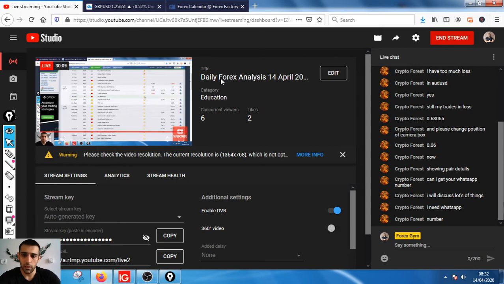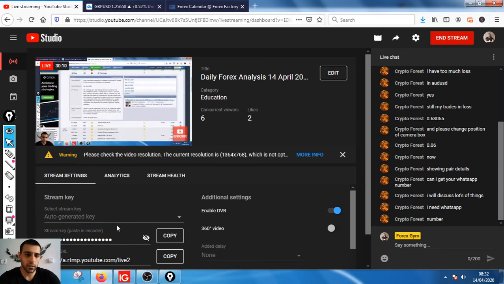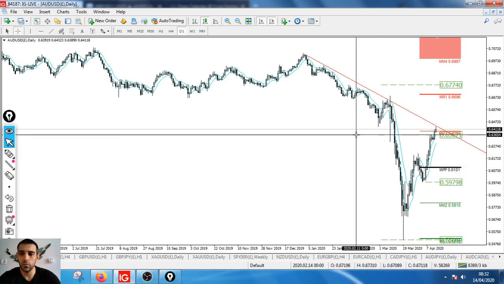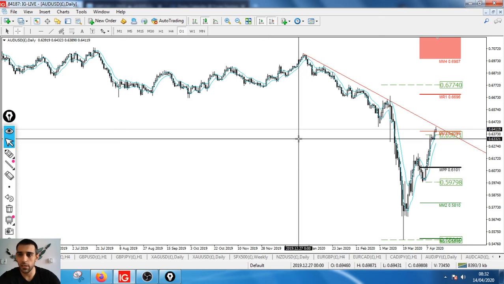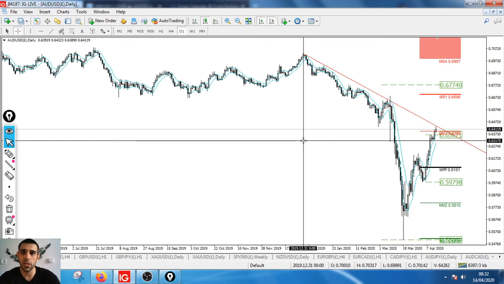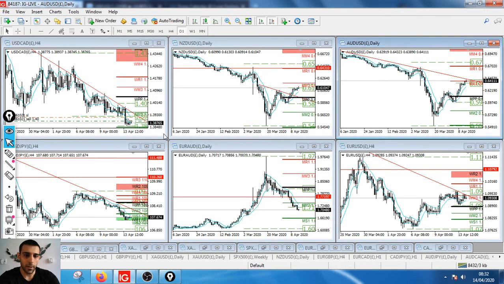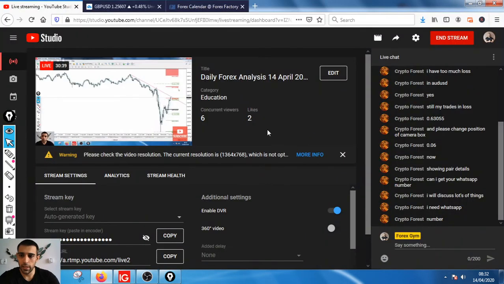But if there's a lot of strength, then I want to see a break of this low down here on the daily time frames, and then I'll be looking for short-side plays for another retracement somewhere up there. But I don't think it's going to happen in the next, most likely, 4 hours. So this would be Aussie against the US dollar, and we're going to go to the next.